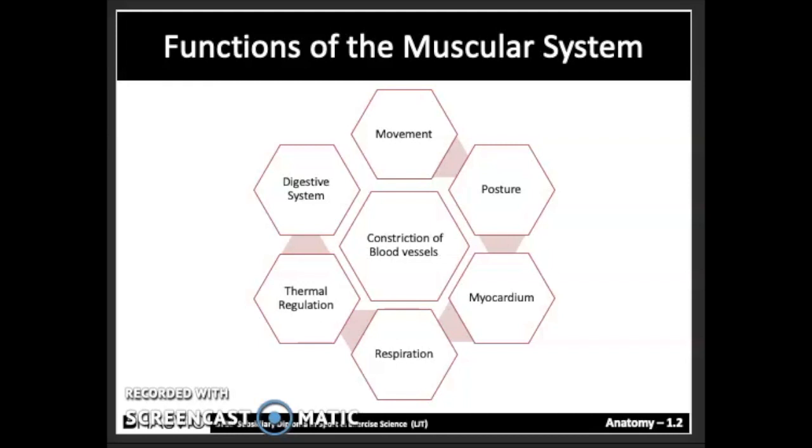Another function is respiration. There are many muscles found in the respiratory system, known as the breathing pump muscles. Muscles used in respiration include the intercostal muscles and diaphragm. When inhaling, the diaphragm contracts and moves downwards. This means the pressure is decreased and the volume is increased, meaning air will be sucked in. Inspiratory muscles aid in expanding the thoracic cavity during an inhalation also. On the other hand, during exhalation, the diaphragm relaxes, becoming U-shaped, and the pressure is then increased as there is less space for air and the volume decreases, and therefore air is pushed out, known as exhalation.